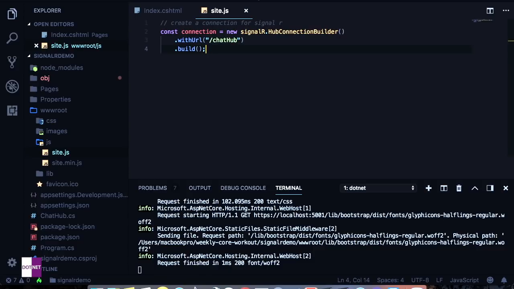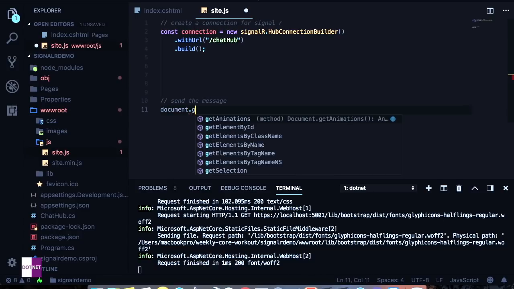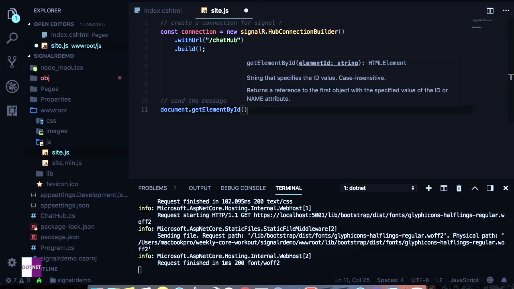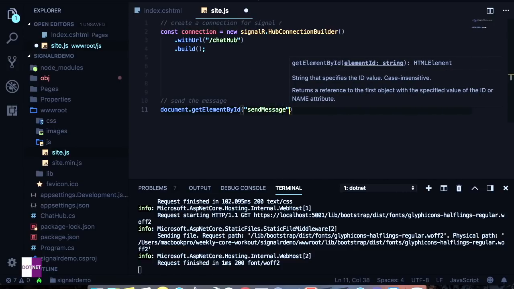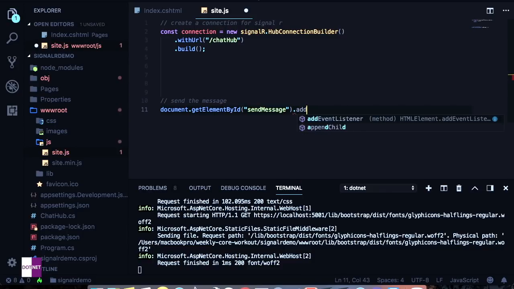And the second thing is going to be to send a message. To send the message, I'm going to get document dot getElementById inside of the send message, which is the button, the input type button. So I'm going to add an event listener, which is click.